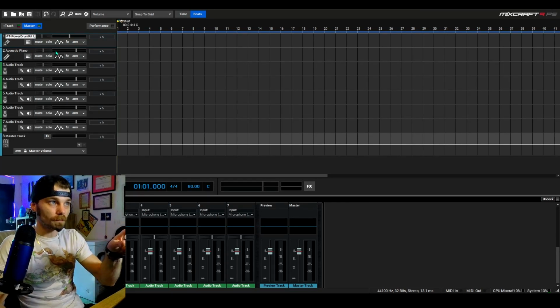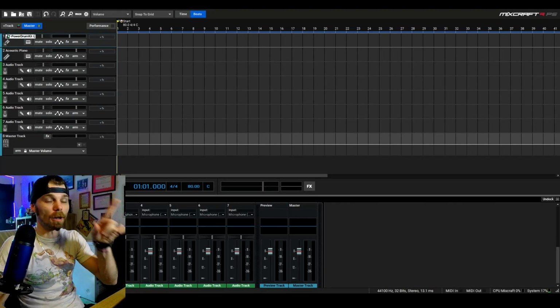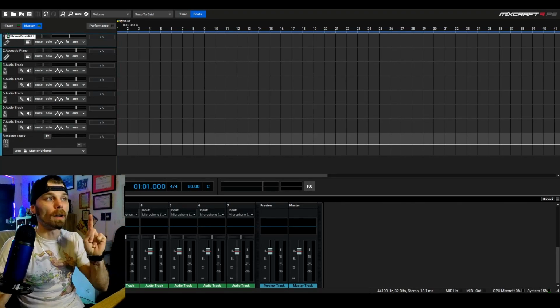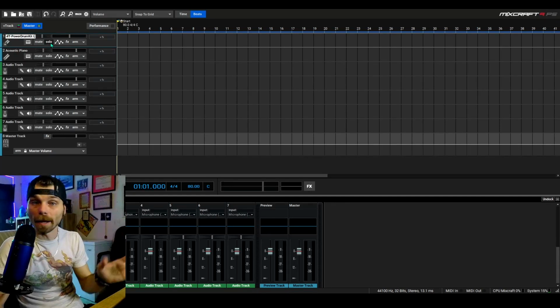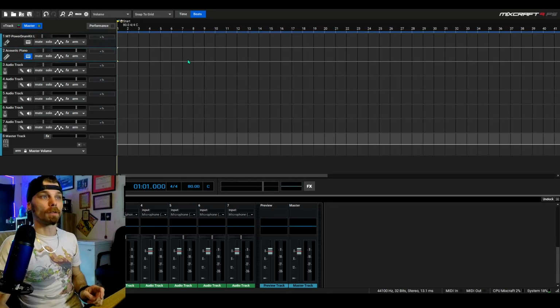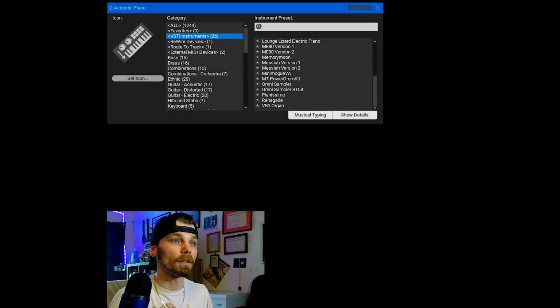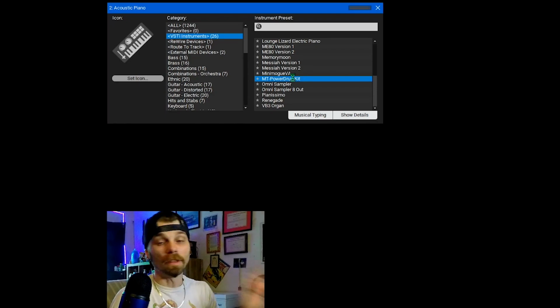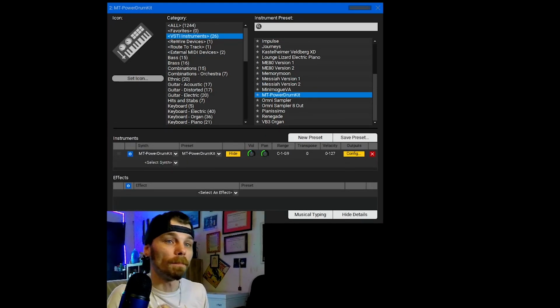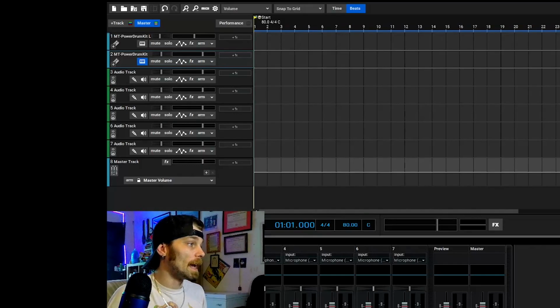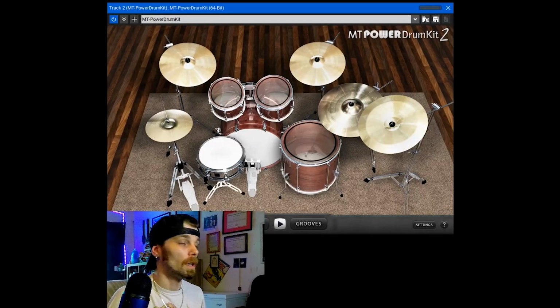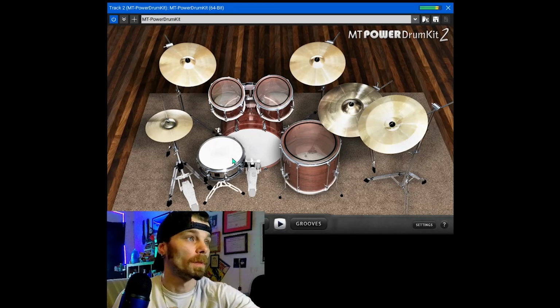So you see here, I am labeling this first drum kit on Virtual Instrument Track 1 as MT Power Drum Kit L for left. And then on the second one, we are going to go back to that kit, navigating on our instrument window. We are going to go back to the MT Power Drum Kit. And this is for Virtual Instrument Track 2, okay? So we are effectively loading 2 drum kits. And as you can see here, we now have our second drum kit, all right? And it also sounds the same. And you have the same control with it, okay?